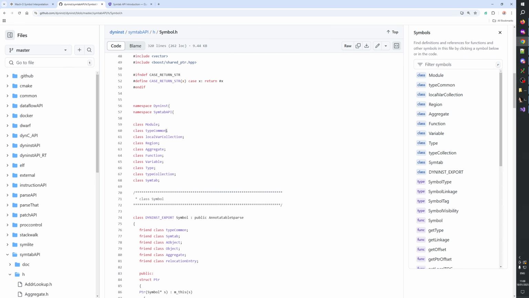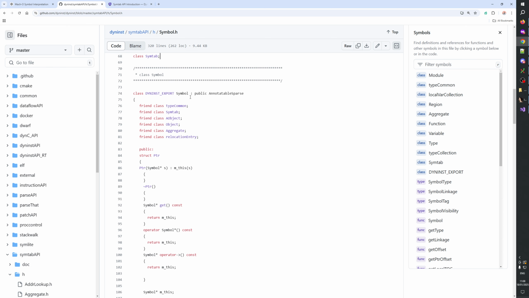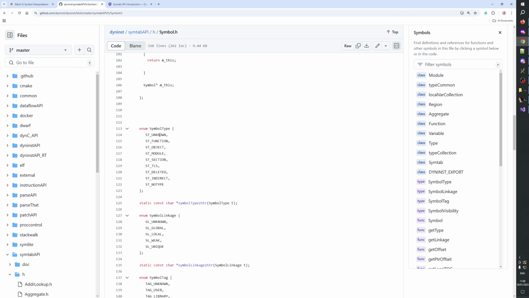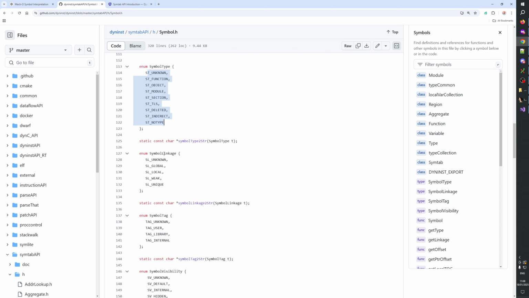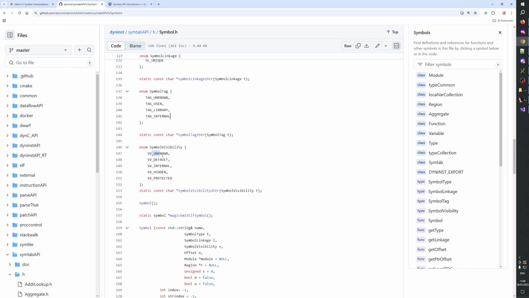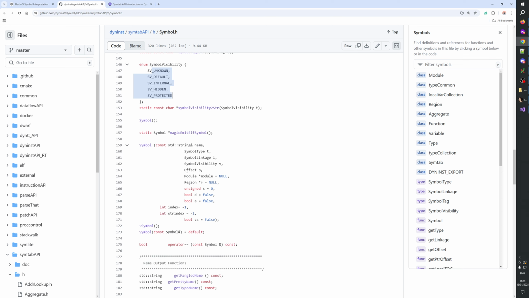Let's see. Okay, function, variable, typed. Symbol. So we have a symbol type: unknown, function, object, module, section, TLS. Symbol linkage: unknown, global, local, weak, unique. Symbol tag: unknown, user, library, internal. Visibility: unknown, default, internal, hidden, protected.